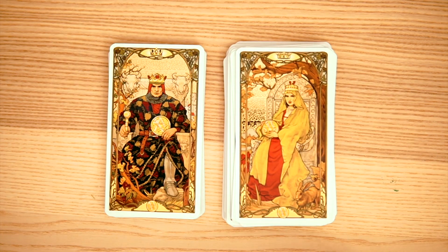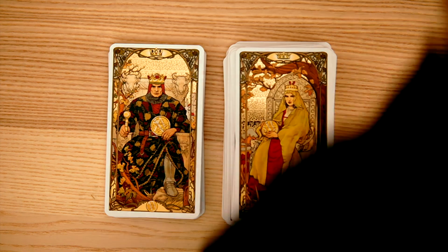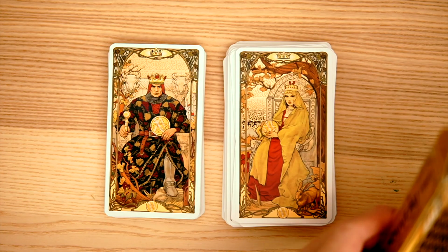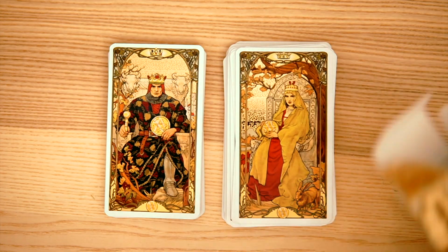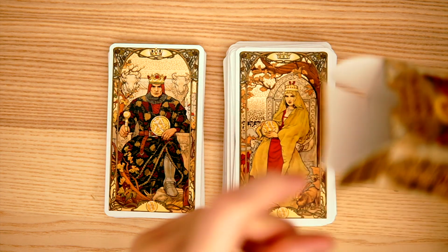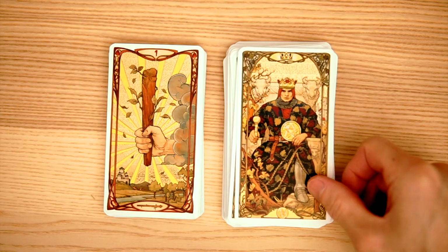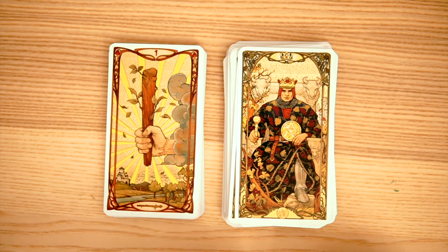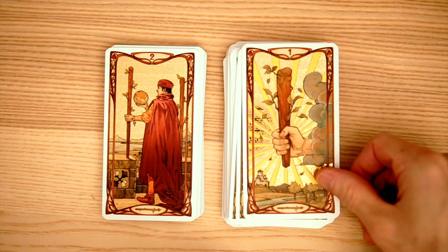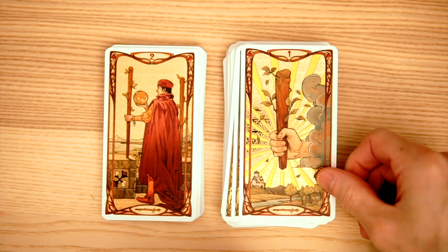Very, very pretty. Of course, I threw the box across the room. And let's get the box back. See who the artist is. Julia Masalia. Very, very nice. Oh, look at that. Look at that ace. Look at just the colors and the vibrancy, how that pops. Really, really did a good job.